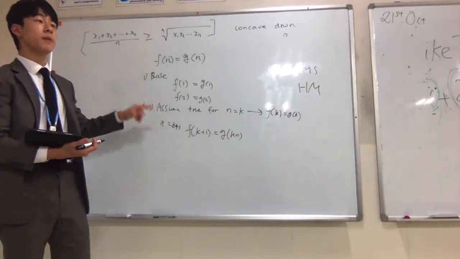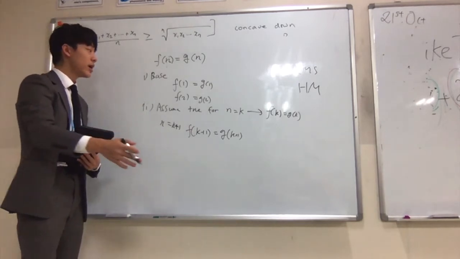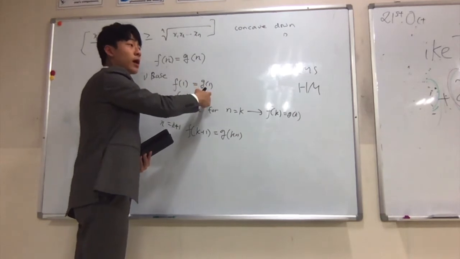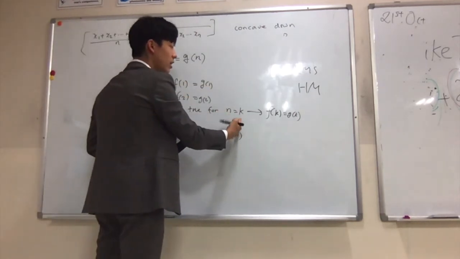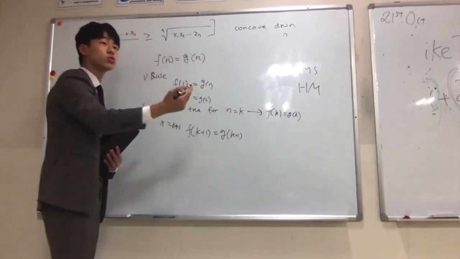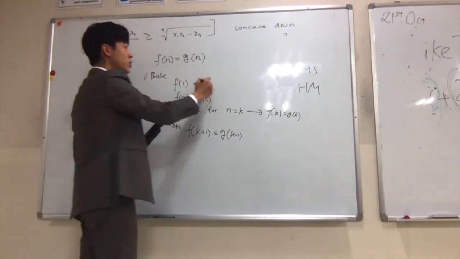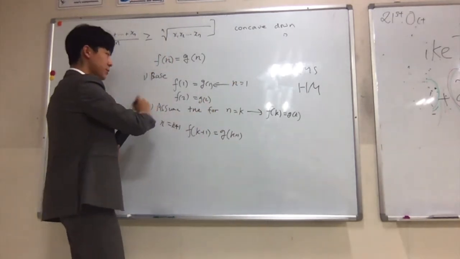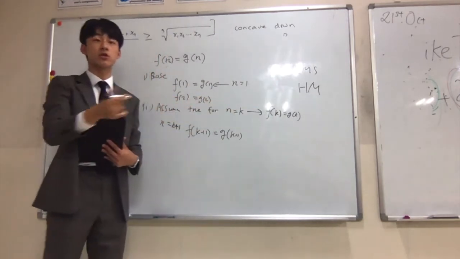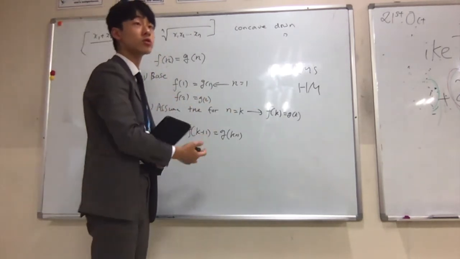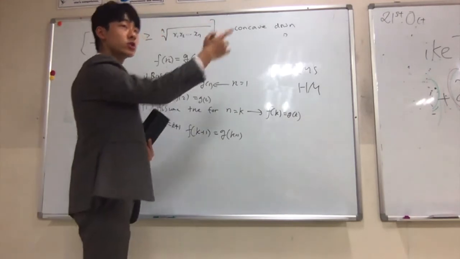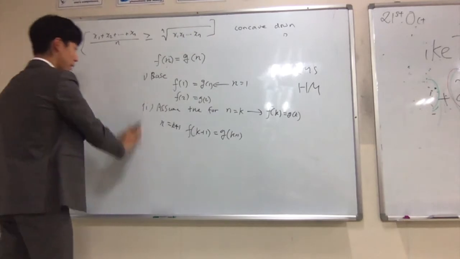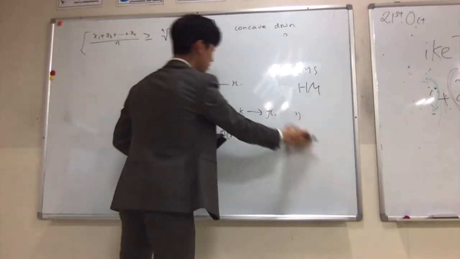And the reason why this makes sense is because what we basically did is that we said that this expression makes sense for f1 equals g1. And then we said that if n equals k and it holds true, it would also hold true for the next one. So because we know that this expression holds true when n equals 1, because of this statement here, it would also hold true when n equals 2. And then because it holds true at n equals 2, it would also be the same for n equals 3, and so on, up to n equals infinity. So that's why mathematical induction is logically sound.